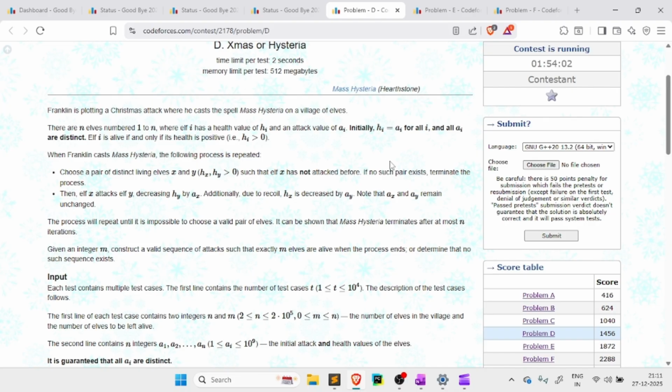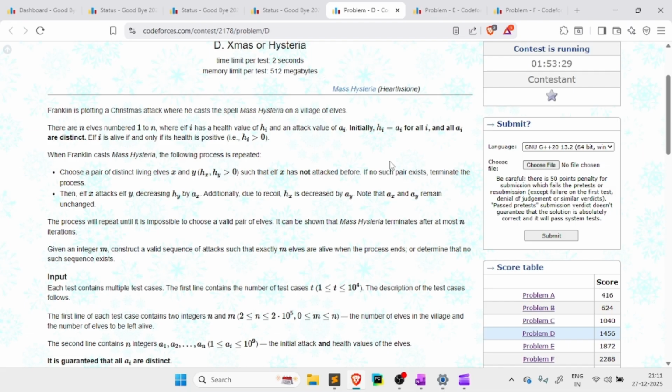An elf is alive if and only if health is positive. When Frank casts Mass Hysteria, the following process is repeated. Choose a pair of distinct elves X and Y, where the health of both should be greater than 0, and the elf was not supposed to be attacked before.